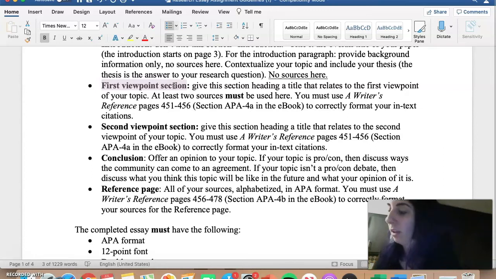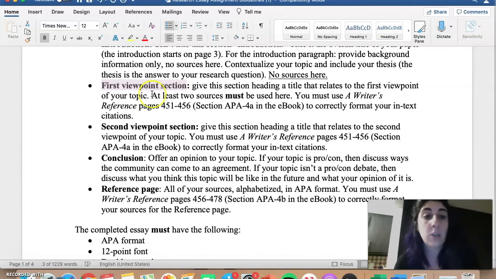All right. I'm calling it a section because you're going to have more than one paragraph for these section headings, because you're using sources in them. So whatever first viewpoint you want to call your paper, I'm going to use what I wrote about when I was a student in 1301. When I wrote a research paper, I wrote about standardized testing in public education. I'm personally against standardized tests, but I couldn't let my audience know that. So in my first viewpoint section, I talked about the benefits that testing brings to schools.